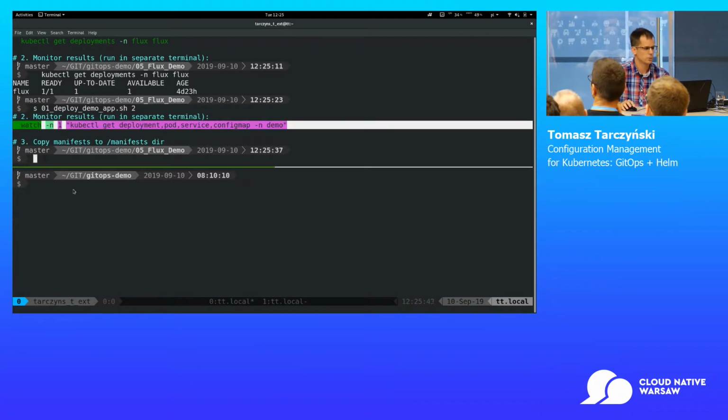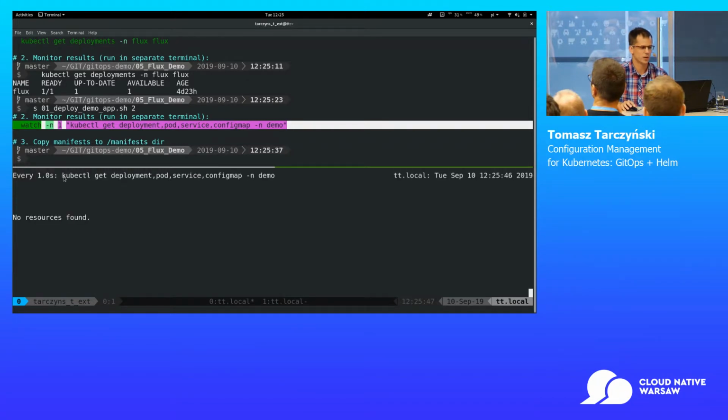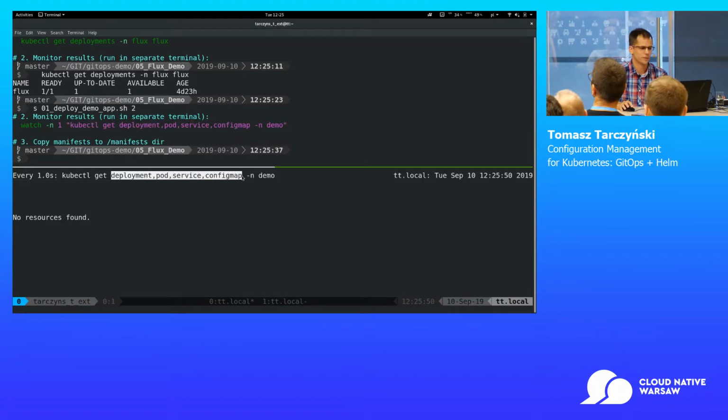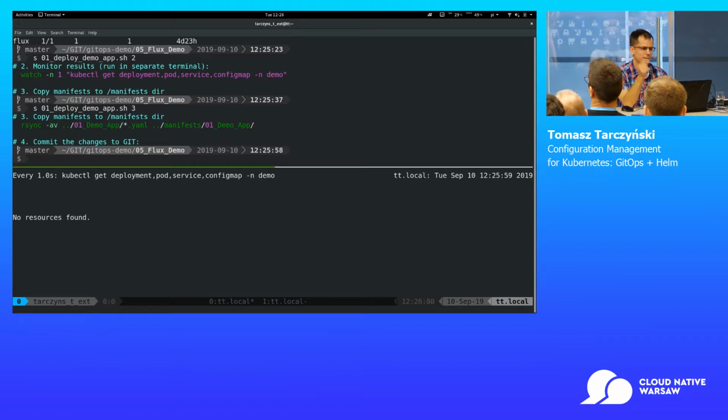We will watch in a separate console what's running in my cluster. So I'm watching for those objects in the demo namespace. And then we will kick this GitOps, so the Flux daemon, on.